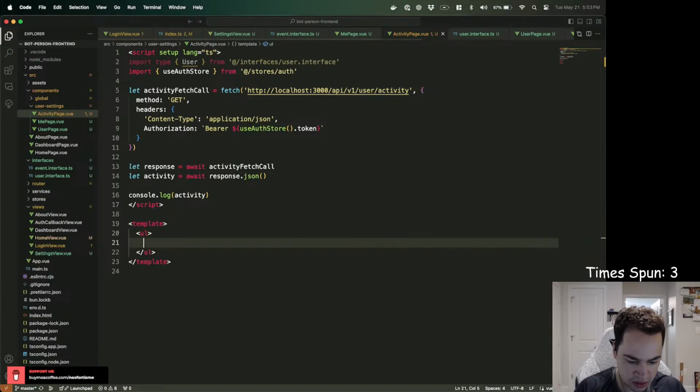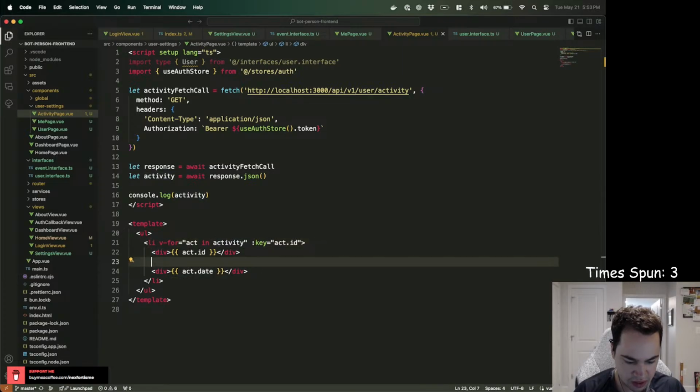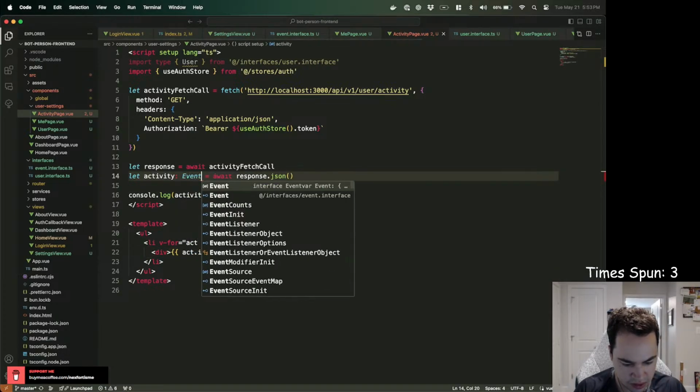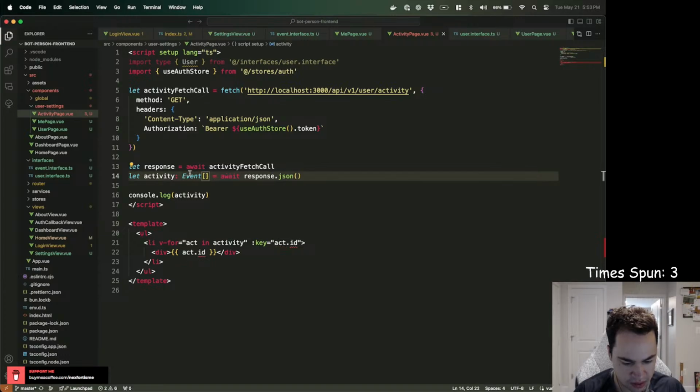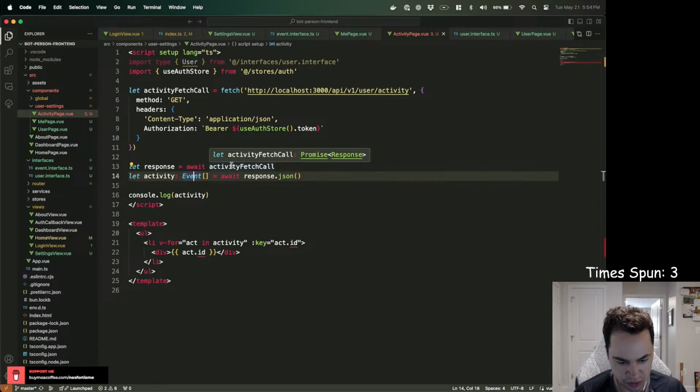UL. Activity. Key. It's using the wrong event.